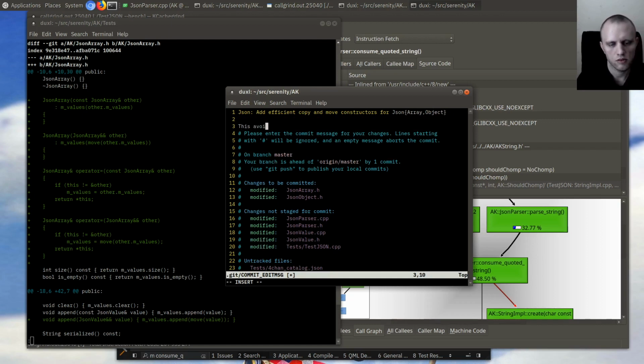This avoids copying JSON values during parsing.